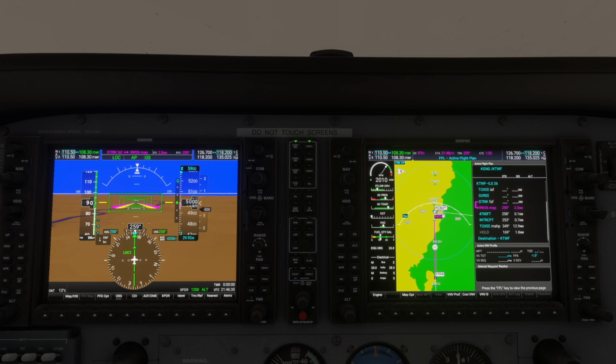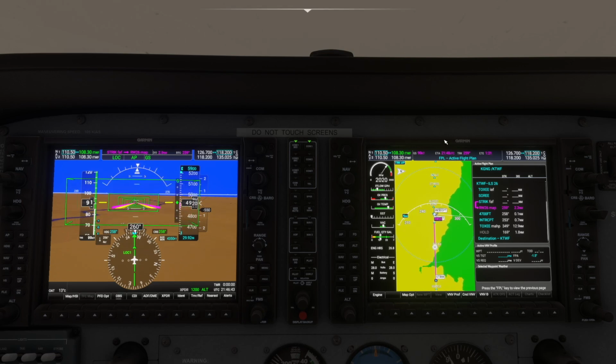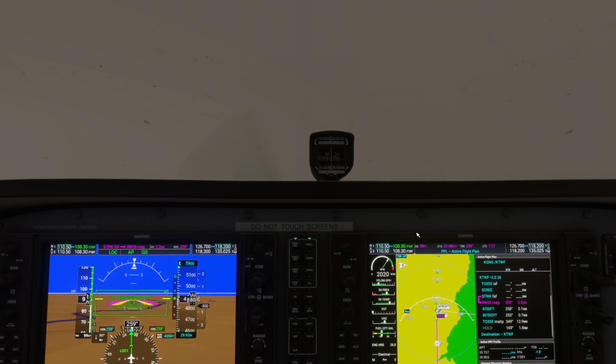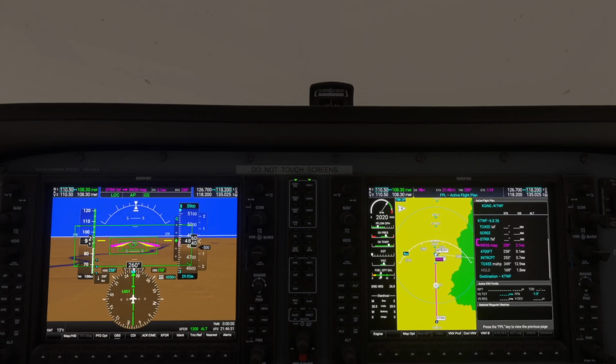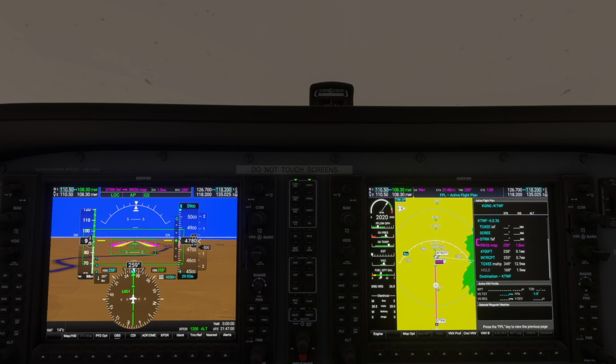So we have some 2 mile final runway 26. There we go, 2 mile final. So we have about 1.5 minutes to go. You can see that right here until we should be looking at a runway. So we'll just kind of keep on peeking over the dash and see when that runway comes in sight. And then what we're going to do is we're going to go visual, so we won't care what's on the instruments because we're going to be looking out the window at the runway.